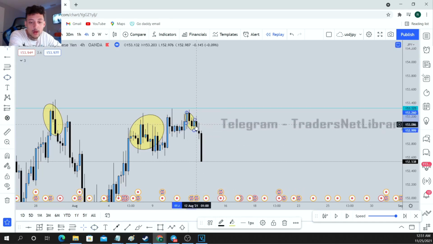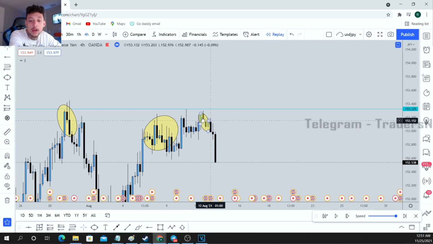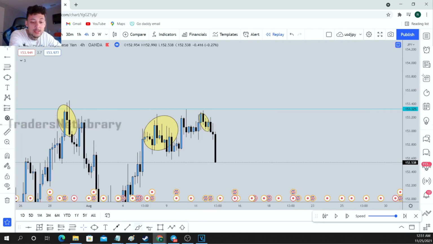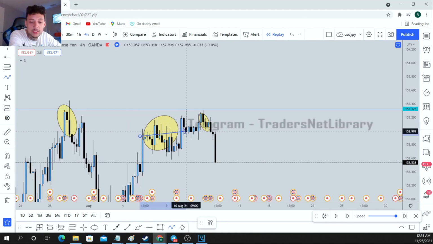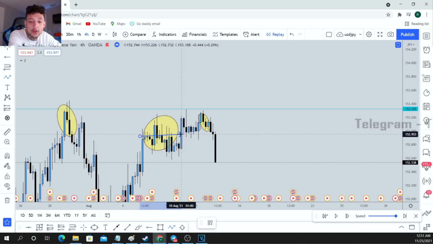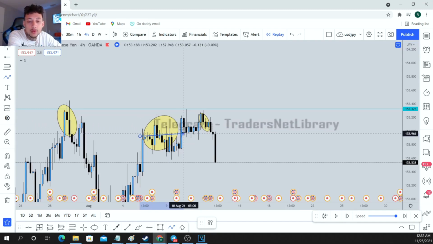Why is that? You have to ask yourselves now. Why is this considered a bearish variation and none of these here are? It's simple. We're looking at the previous candle when it comes to a bearish variation, right? So notice how this candle didn't close under the lowest low of this candlestick, which again, going back to the previous lesson of the candlestick anatomy, right? The lowest low is going to be the lowest point the wick went down to. Notice how this candle didn't close under the lowest low of this candle.